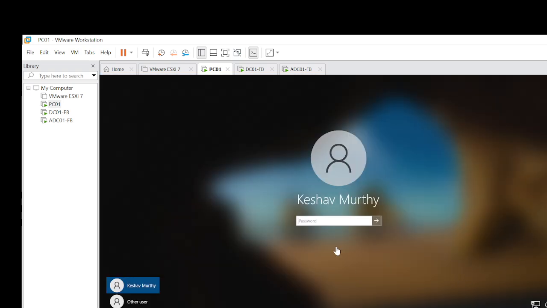So let me log into this Keshav Murthy account now. Password, okay. I'm logging into Keshav's ID. Now Keshav should not get the IT wallpaper. He should get either India or India wallpaper. Okay, there are two India wallpapers, no?